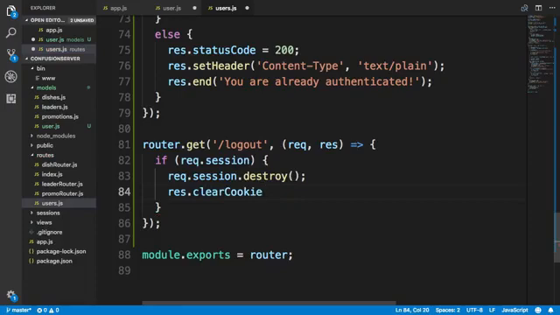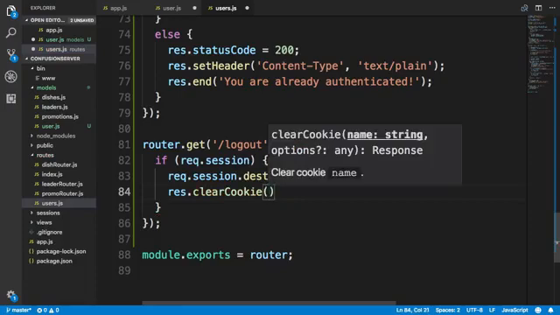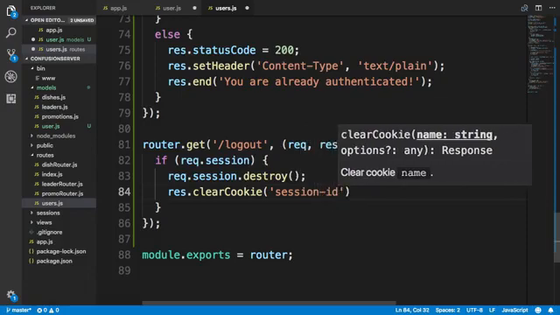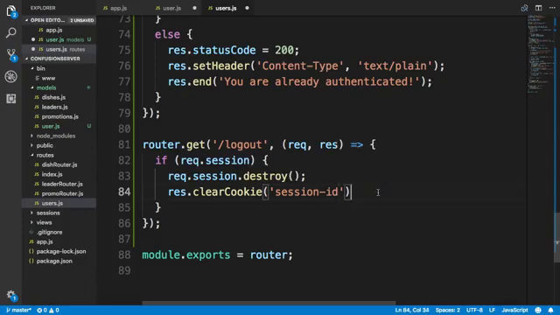The clear cookie is a way of asking the client to remove the cookie, and the cookie name is the session ID. So in the previous exercise, we saw that the cookie was stored with the name as session ID on the client side. So we are asking the client to delete this cookie from the client side in the reply message.